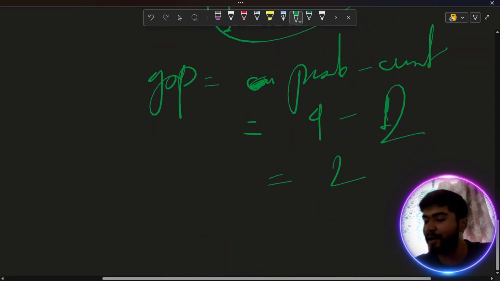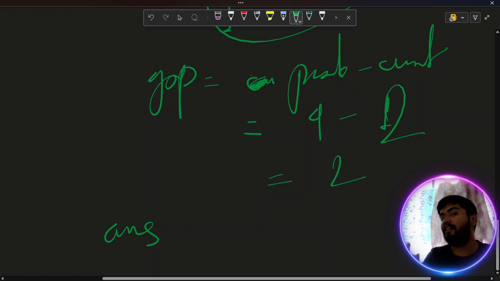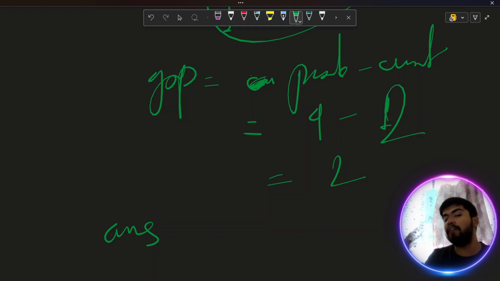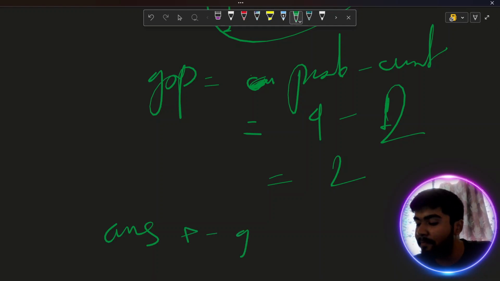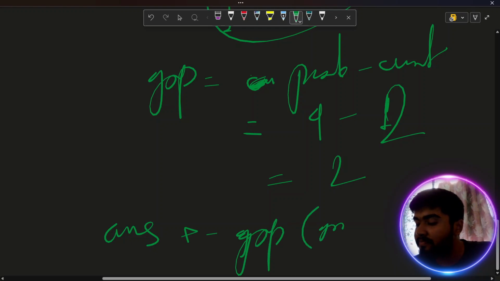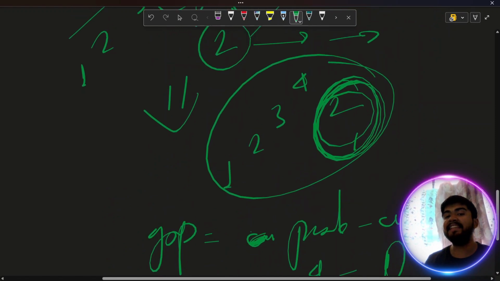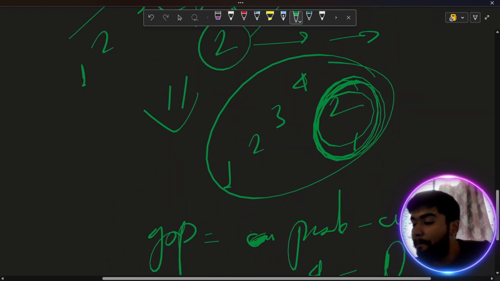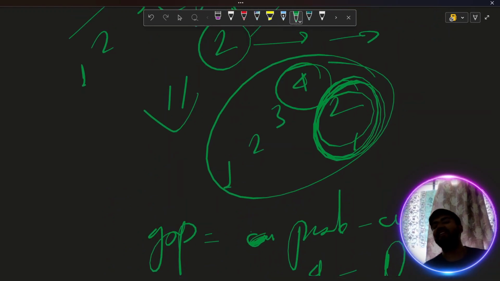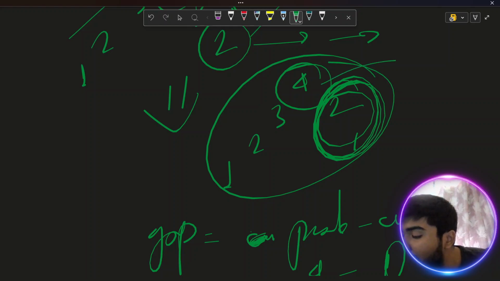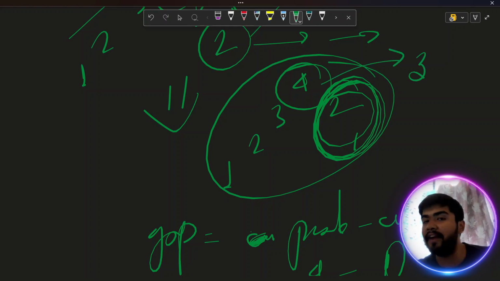So it is working. So what is the contribution of this trough, or the reverse slope, or the downfall slope? It's nothing but the same. Write it: gap into gap plus 1 by 2. Gap into gap plus 1 by 2. Do we need to change the peak in this case? Tell me. For 2, I can go with 3, and then also you are going to satisfy it. But my left is already using some higher values.